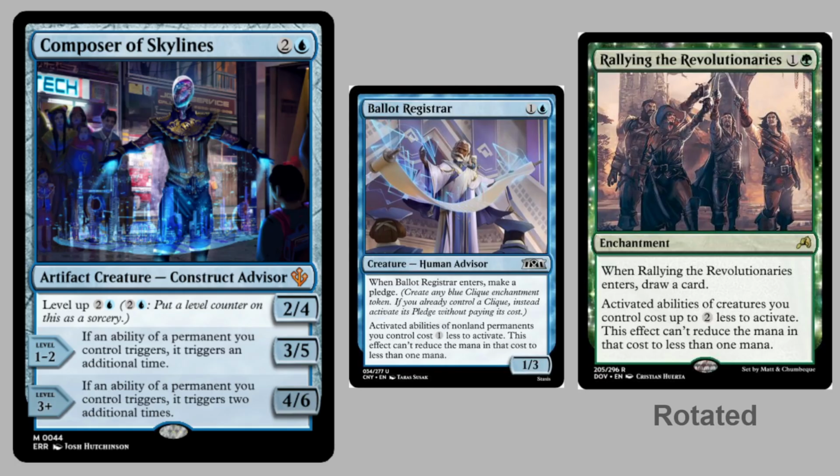Composer looks even better in Returnal, where a single copy of Rallying the Revolutionaries reduces its activation down to a single blue to level it up. This might be a clunky card on the surface, but the Construct Advisor does have a lot to offer in the right scenarios.